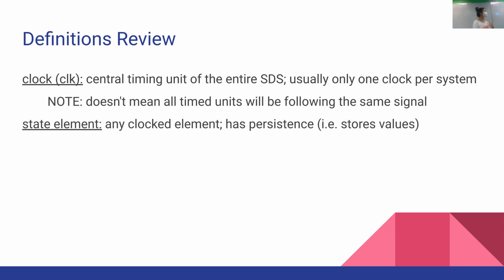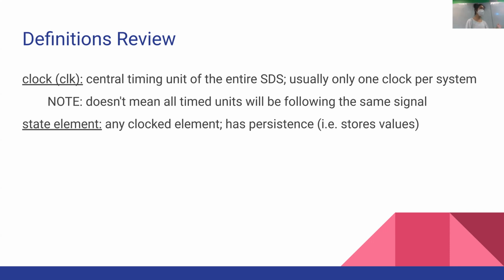It just means that's how long it takes for the value to pass through and be manipulated however it needs to be done. State elements are also always going to have that little triangle. If you look at any register, you'll see the regular box, the D for the data input and the Q for the output. And then at the bottom, maybe the right-hand corner, maybe the entire bottom, there'll be a little triangle, and that will always represent something that's clocked.